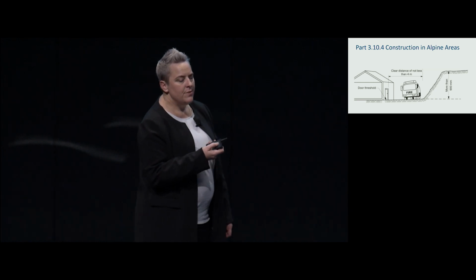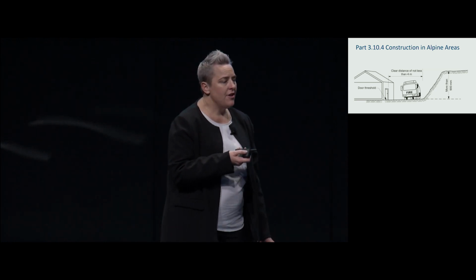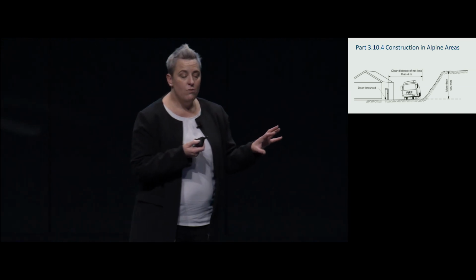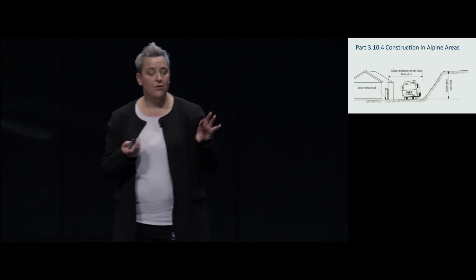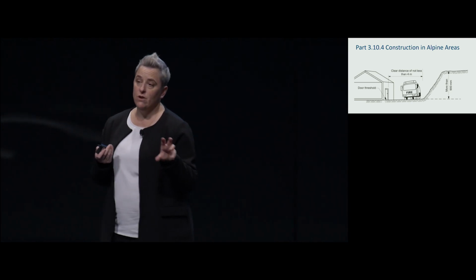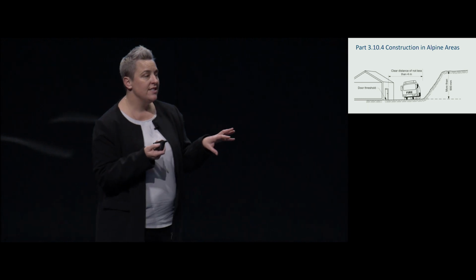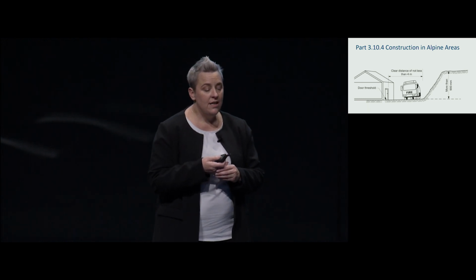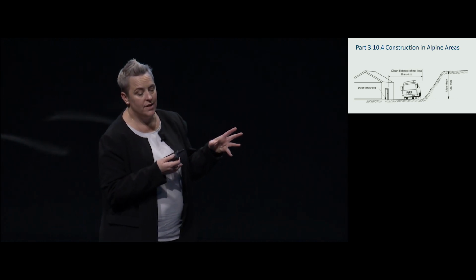There has been some changes in relation to Part 3.10.4, which is the construction of your alpine areas. As I said earlier, it was actually contained within Part 3.7, the fire safety requirements within the 2016 NCC, and is now just being moved to Part 3.10, so that's the additional construction requirements.